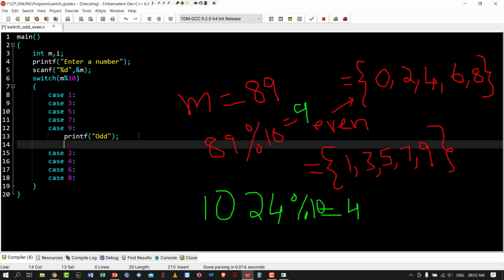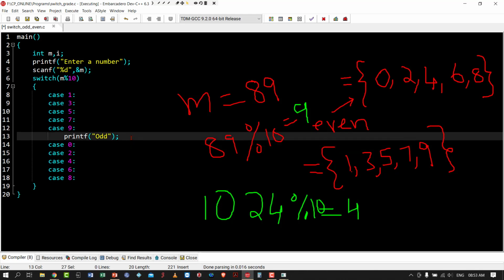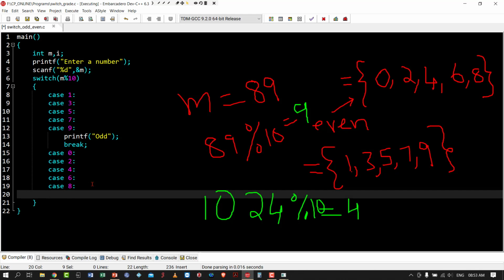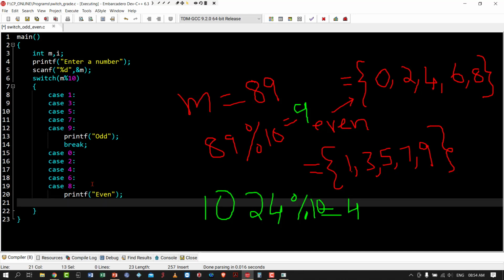One more thing I have to add, case 0. Here I forgot to add break, so I am adding break now. Printf even. Then I am giving a break statement.